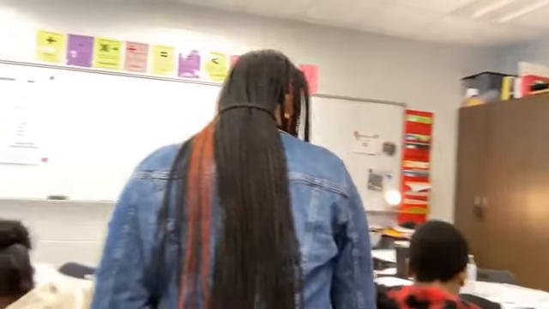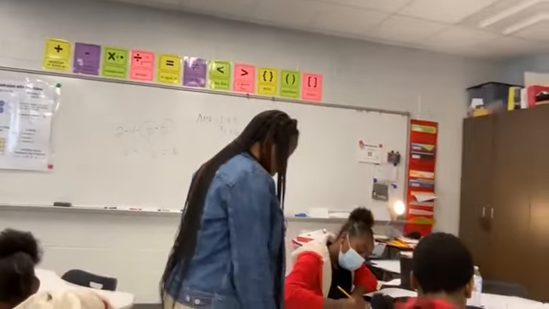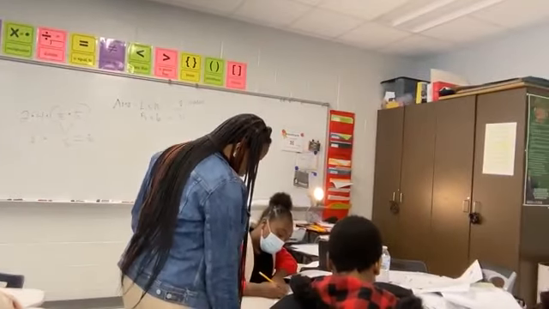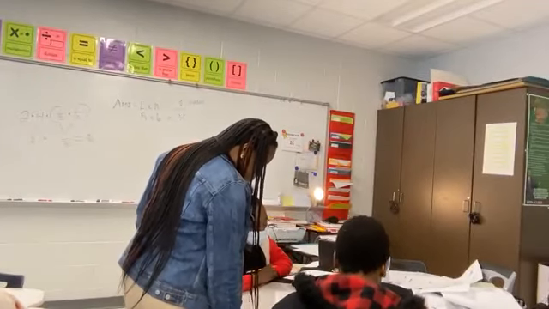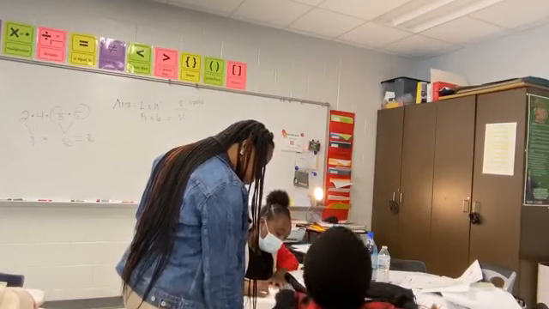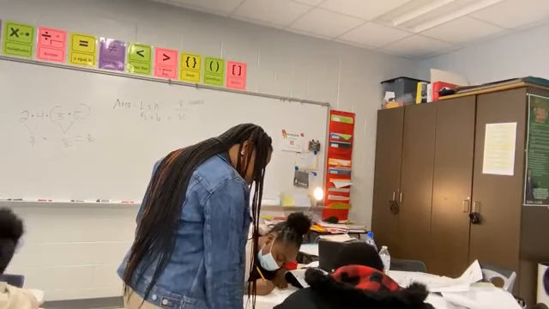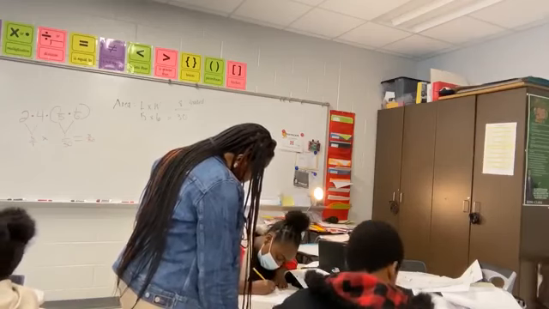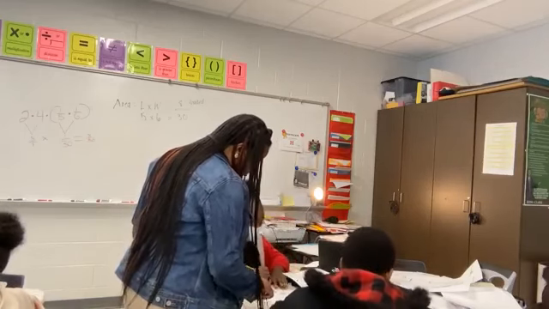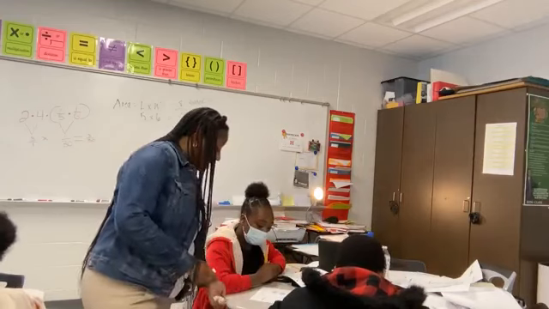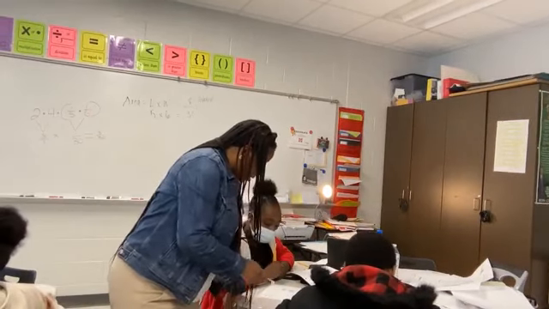I think there's 40 parts. I multiplied this by this, and it gave me 40, so that means there's 40 parts in all. So we already know that there's 40 parts. 1, 2, 3, 4, 5, 6, 7, 8. I love the equations that you guys are coming up with.